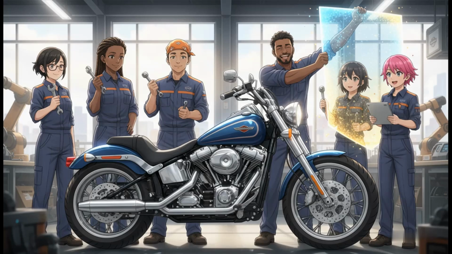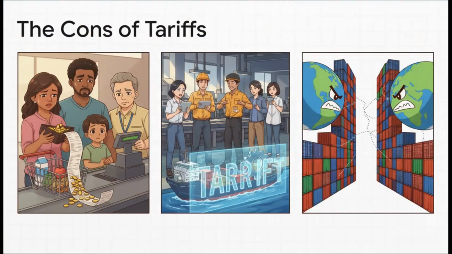By 1987, just 4 years later, Harley was so competitive again that it actually went to the government and asked them to remove the tariff. It's a textbook case of a tariff doing exactly what it was supposed to do. But it is not always a success story, not even close.